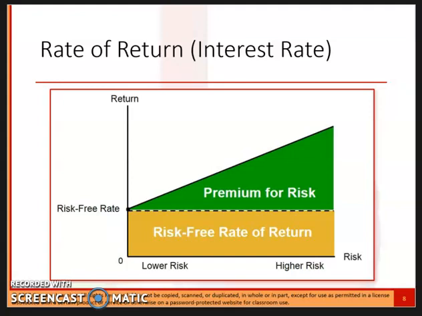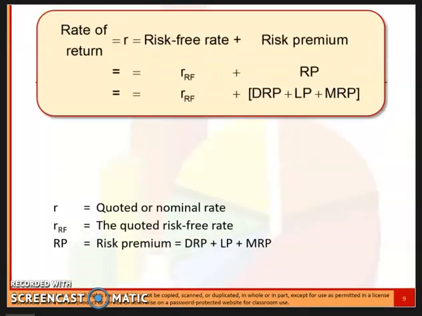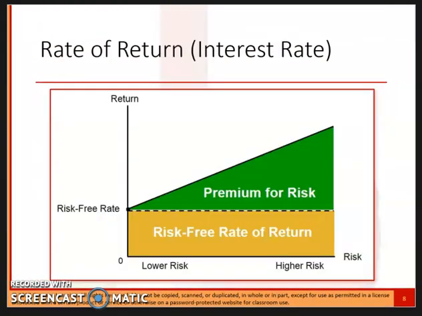Okay, so the first concept we're going to introduce here is the risk-free rate of return. All right, so risk-free rate of return. That's what we're talking about right here. Typically, the risk-free rate of return is a T-bill rate. For different reasons, somebody might use a 3-month, 6-month, or 12-month T-bill rate, but Treasury bills are the closest thing to a risk-free security available in the market.